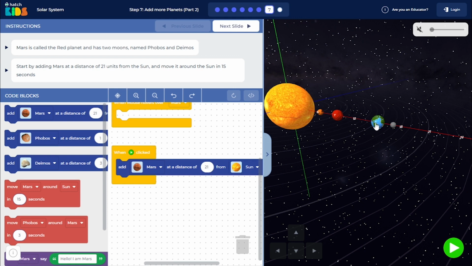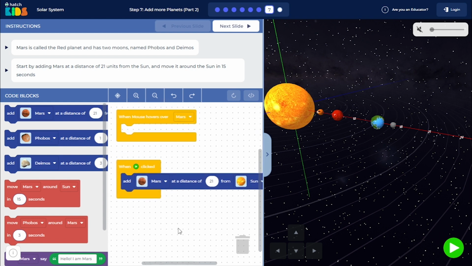Not only larger than 15, but Mars is also far away from our moon, and the moon we know we have placed at a distance of 2 units from the Earth. So technically the moon is at a distance of 17 from the Sun, right? So we have to ensure that the Mars planet has been placed at a number that is even greater than the number 17. So I'm just having this number 21 right now.